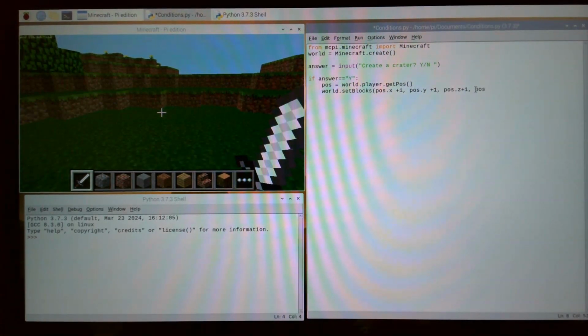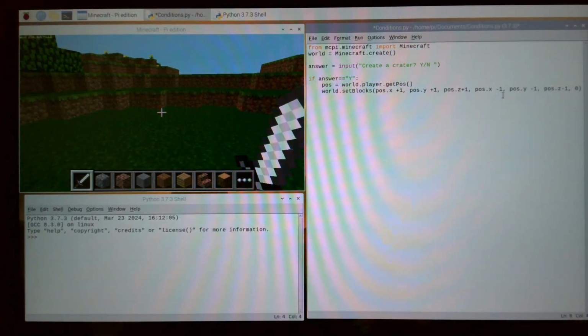Then we're going to go to position.x -1. So we'll do that again for y and z. Position.y -1, position.z -1. And then what type of block do we want if we're digging out a crater? Because remember, our last argument is going to be the block type. And a crater would be just filled with air. So 0 will be our block type, right? That will fill the blocks around where we're standing with air.